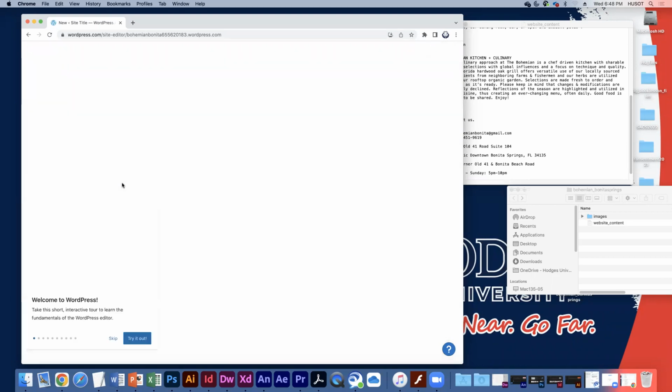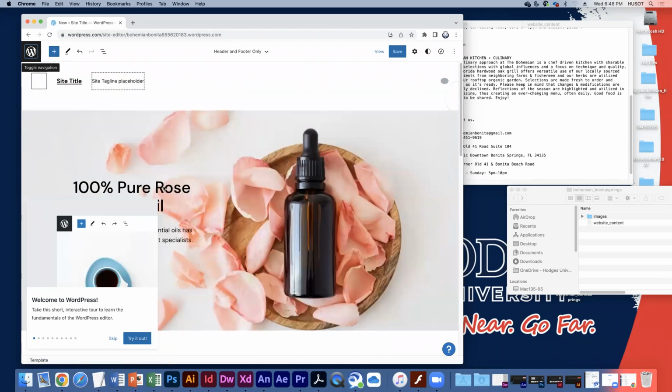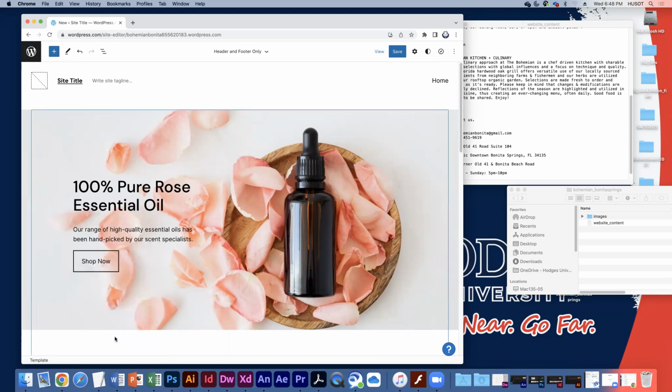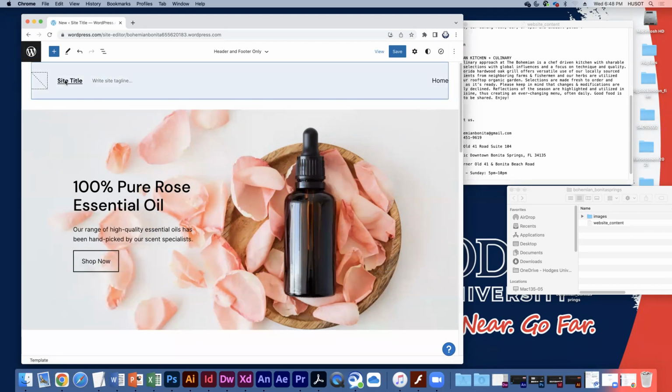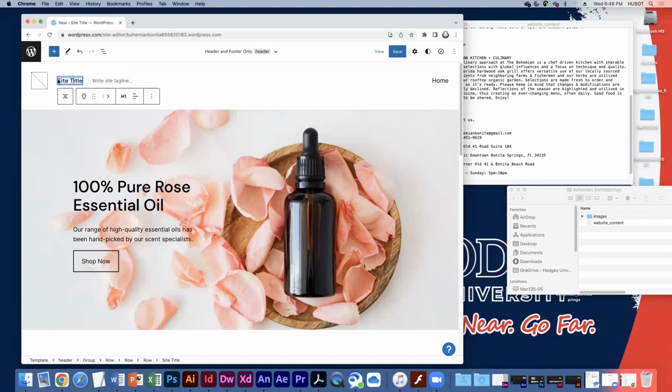And it's going to open up the beta tool for editing the template. And so let's see what we got here. So let's type this in and do Bonita, the Bohemian.